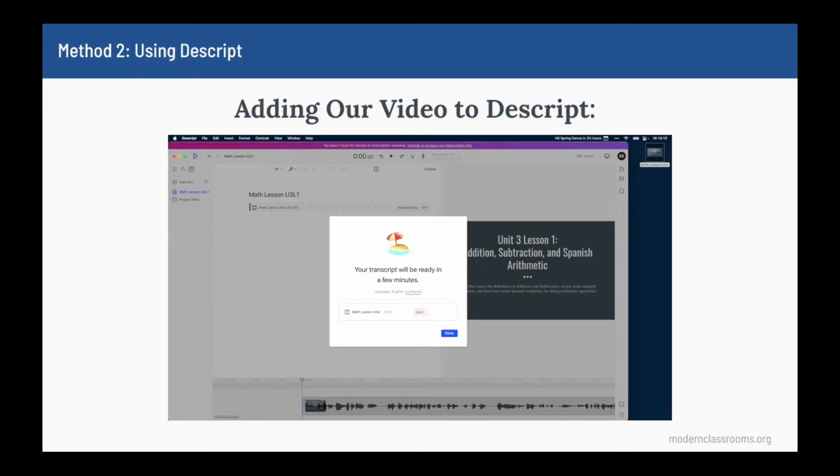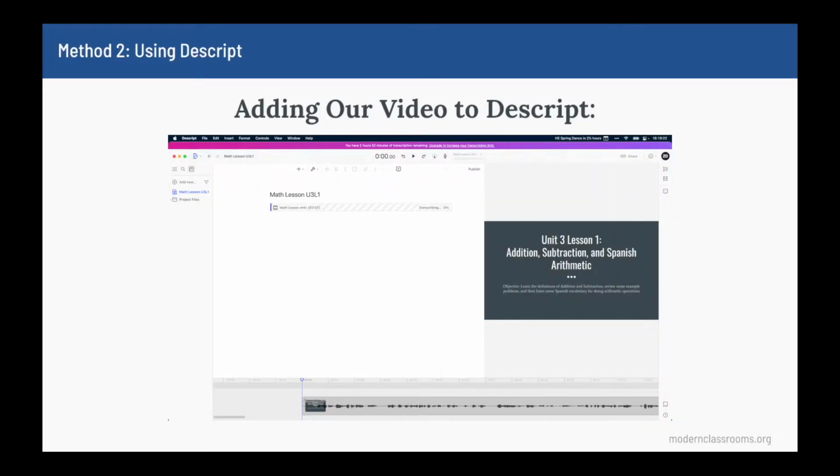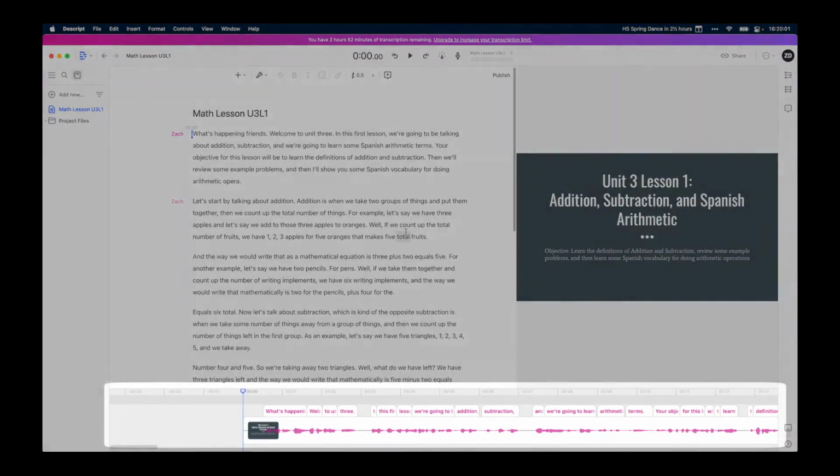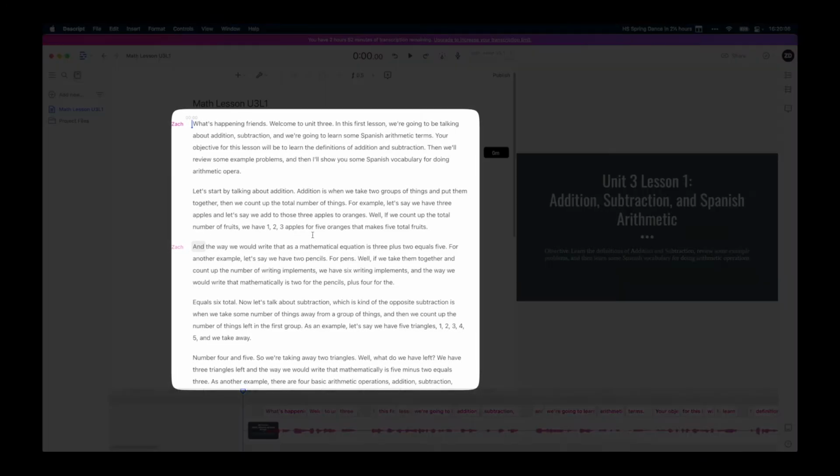I should point out that this processing step actually takes several minutes, but for the sake of time, I've sped up the video so that you can see the end result now. The AV timeline at the bottom shows the audio waveform of our math video, and more importantly, the text field shows a transcript of everything that I said. That was the processing that Descript did. It transcribed my voice, and that is really helpful.